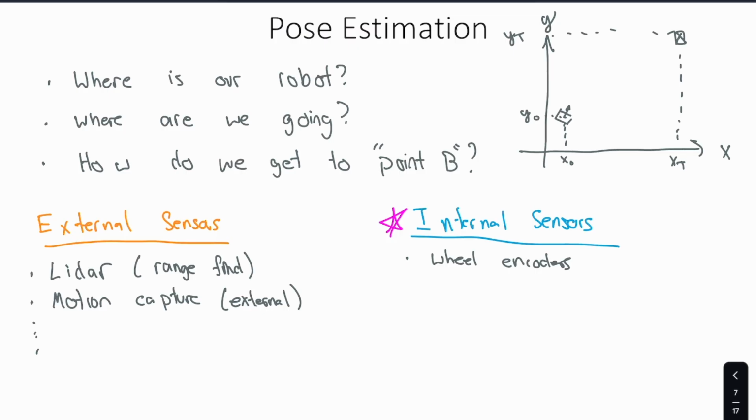The distinction here between using something like LiDAR, which is on the robot, and wheel encoders, which is also on the robot, is that the wheel encoders are only measuring something on the robot itself. How much has the axle on the motor rotated? And in fact, it only measures how much it has rotated since the last time we checked the count. At some point, that value is going to overflow the integer type, so we're going to clear it periodically as well.